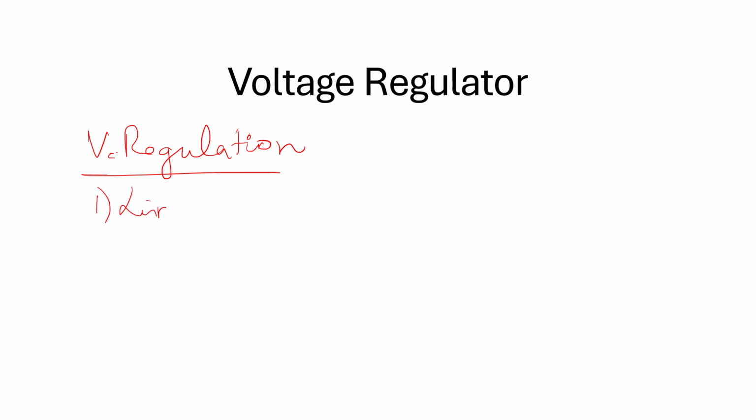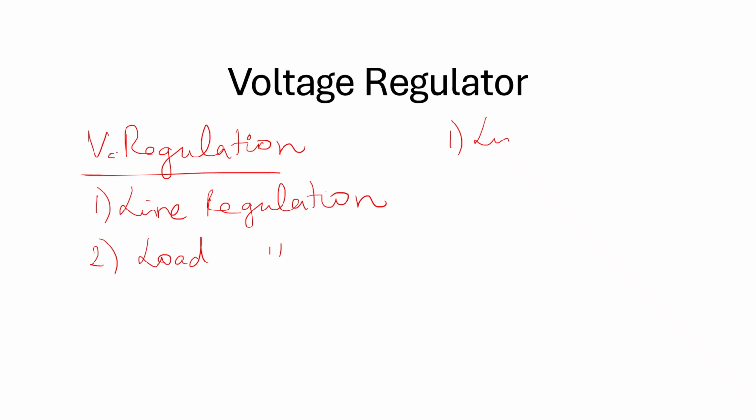In today's video, we will be discussing the types of basic voltage regulator circuits. What is voltage regulation? Yes, the process of getting a constant output is called regulating the voltage. In regulation, we have two types by which you could regulate the voltage. One is line regulation, the other one is load regulation.